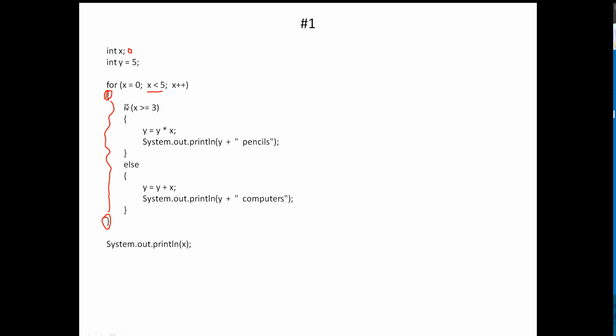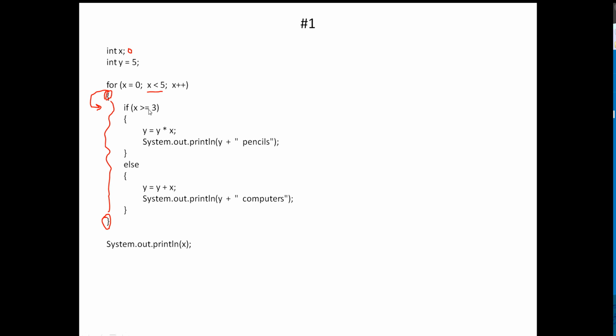But we're also dealing with an if-else structure. Remember, with an if-else structure you only do one of the alternatives. So we only do the if part or we do the else part, and that's it each time we go through the loop.